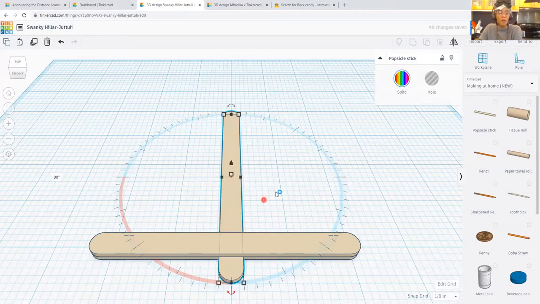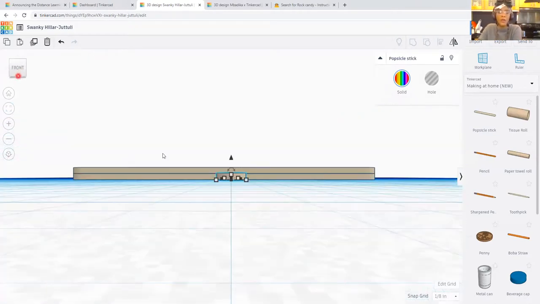Now, you may notice a problem now that you've rotated. If we go back to our left-hand side and change our camera view, we notice that this popsicle stick is sticking straight through one of our other popsicle sticks like this. This can't happen. So we're gonna need to actually raise up this popsicle stick above the other ones. Now this is where we're gonna need some calculator magic, right? So we know the height of the first one is 0.083, and we know the height of this is 0.083. So we're gonna have to add 0.083 plus 0.083 in order to know how high we need to raise this.